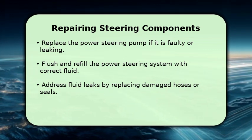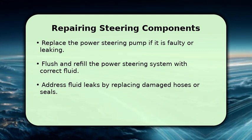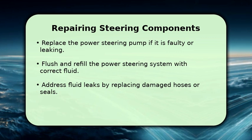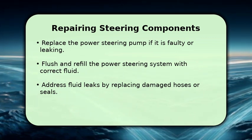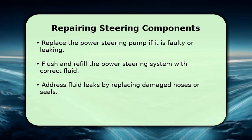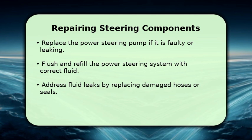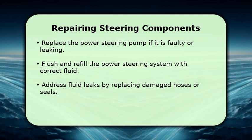For fluid-related issues, flush the old fluid and refill with new specified power steering fluid, typically about 1 quart. Leaking hoses or seals should be replaced promptly. For electric power steering, a simple fuse replacement or system reset might work, but a new steering rack could be necessary for complex electrical faults.